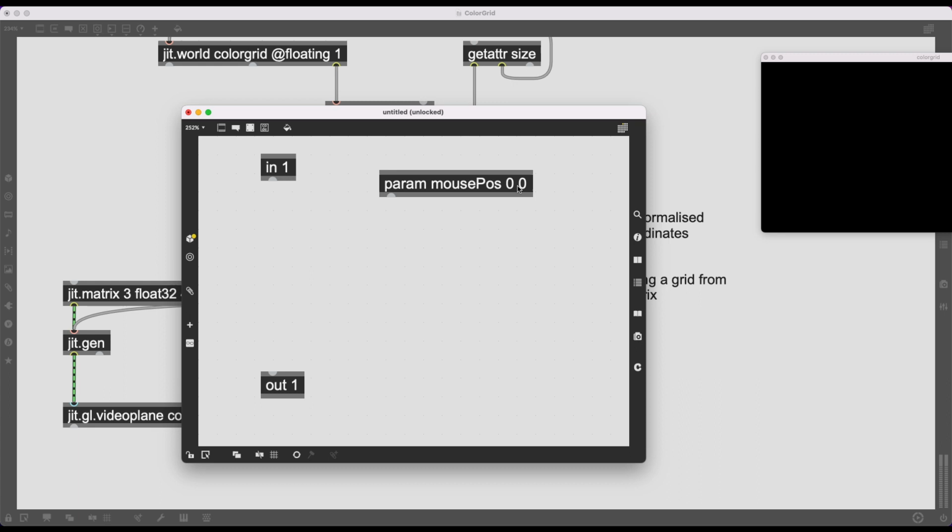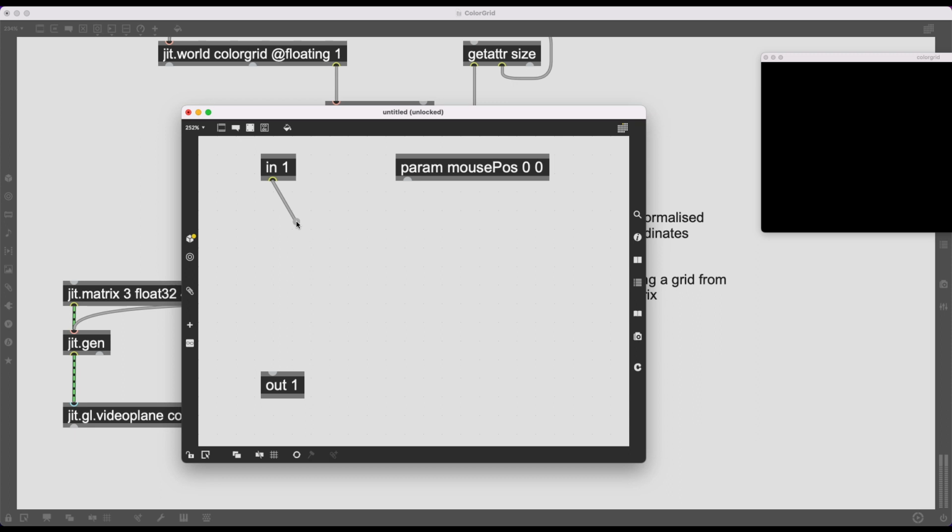These two zeros are necessary because they are telling mouse pos that the incoming parameter is a 2D vector, which is a very fancy way of saying it's going to be two values. It's going to be two values together with the name mouse pos. Okay, now I cannot really use in1 in this algorithm because the incoming matrix is empty.